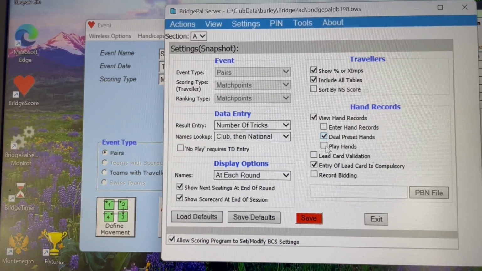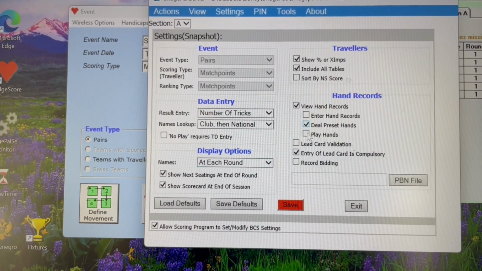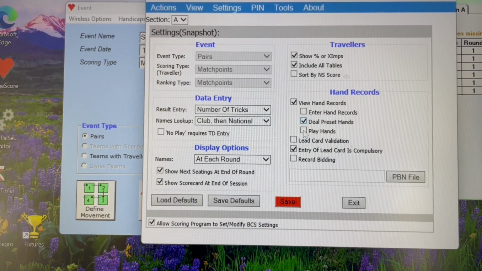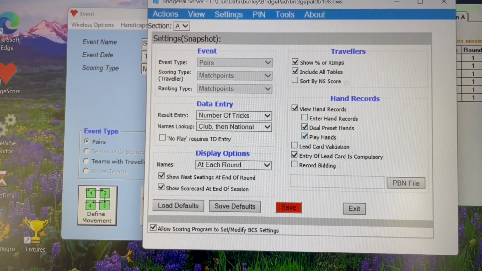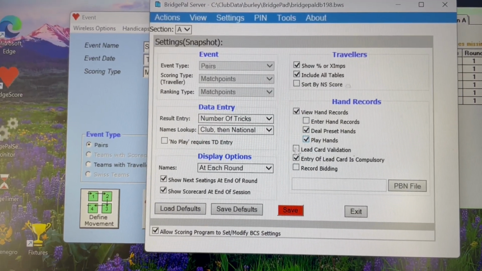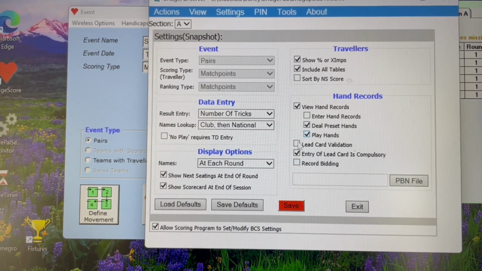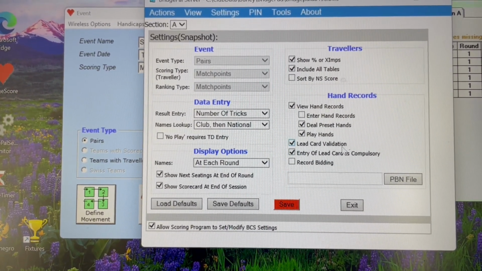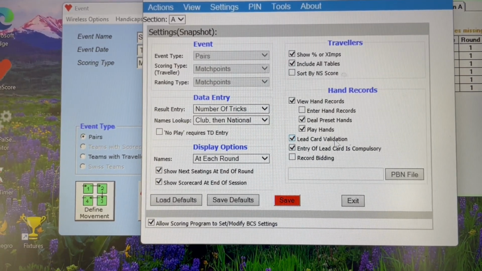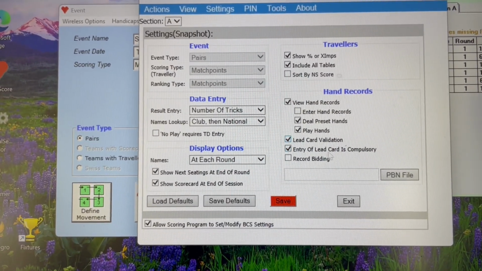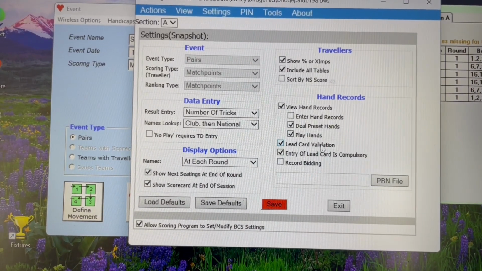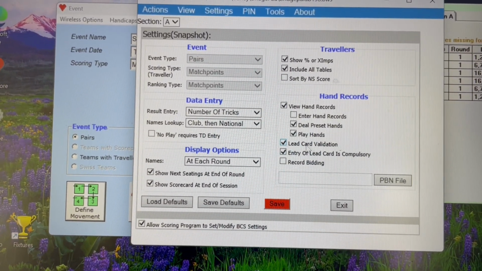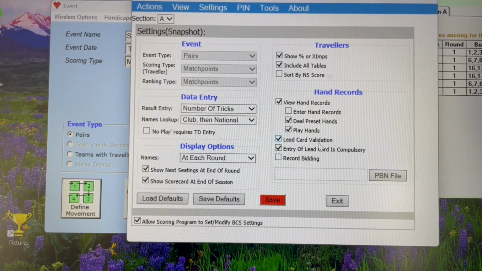We can allow as an option, if people finish early in the actual tournament, to view and play those hands. That's just an extra. We'll say we're going to lead card validate. That means that when a card is entered as the lead, it checks that it was in the hand of the person on the left hand side of the declarer.